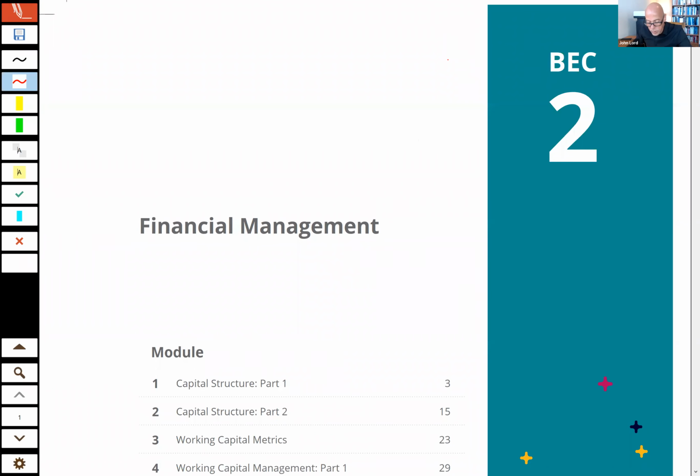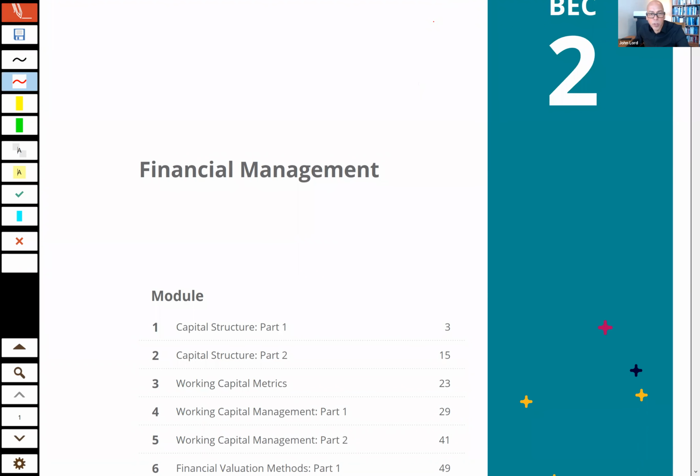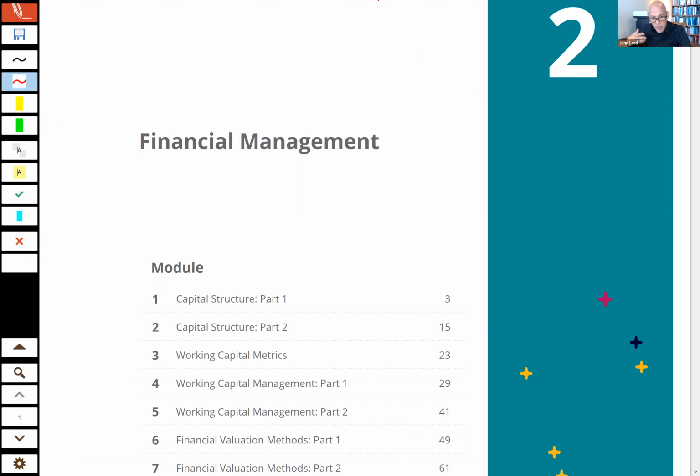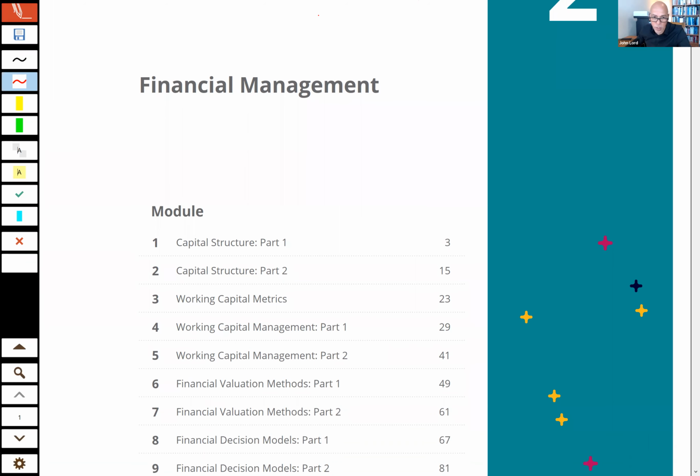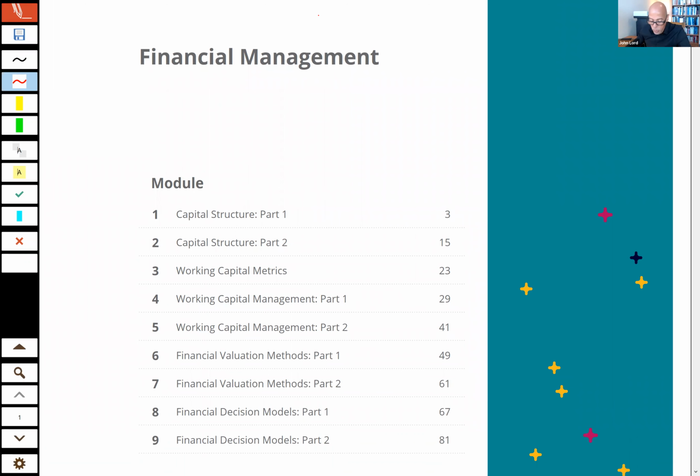Okay. So what we're going to start to look at here in chapter 2 is financial management. Remember, when we're looking at the BEC exam, we're getting outside of areas that are traditional accounting areas, and this class is looking at some areas that you probably covered in your finance class at some point in time. So we're going to talk about capital structure. We're going to be talking about the weighted average cost of capital and some different ways to optimize that. That's about 5 points when you take those two areas, all one really big area, but they break it into two to supposedly make it better bite-sized pieces.